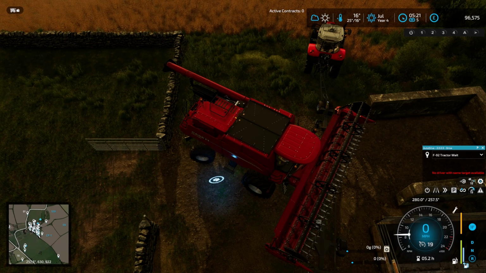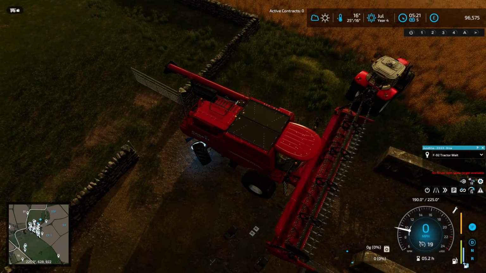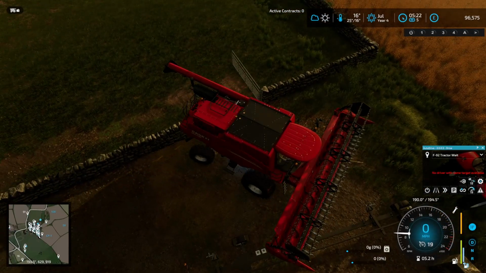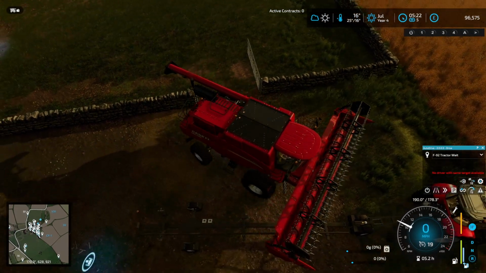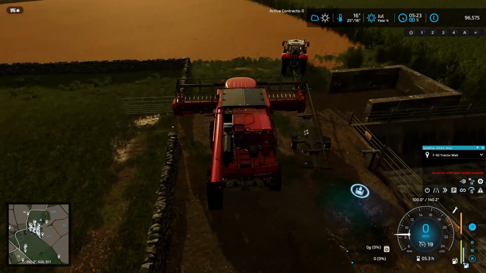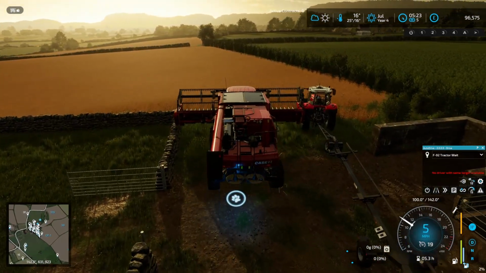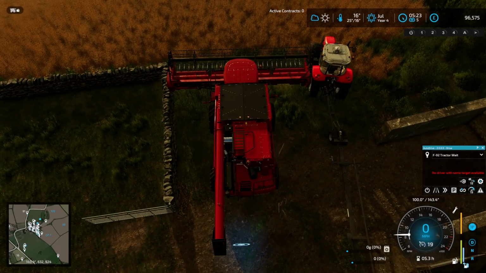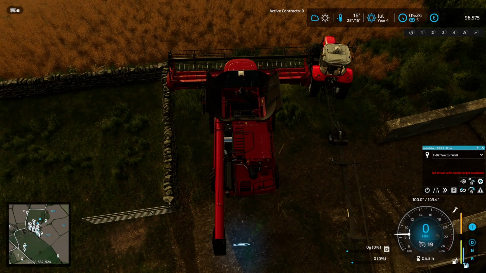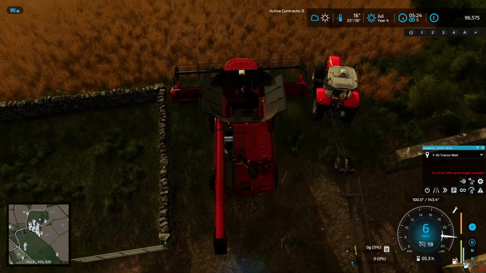Because the problem is I don't want to destroy any of our crops. I should be able to come a little bit closer now. Getting it past this tractor is going to be an interesting challenge. But we are nearly there. Am I going to hit that ball? Okay, we are past. Let's get this unfolded. Fire it up. And let's crack on.